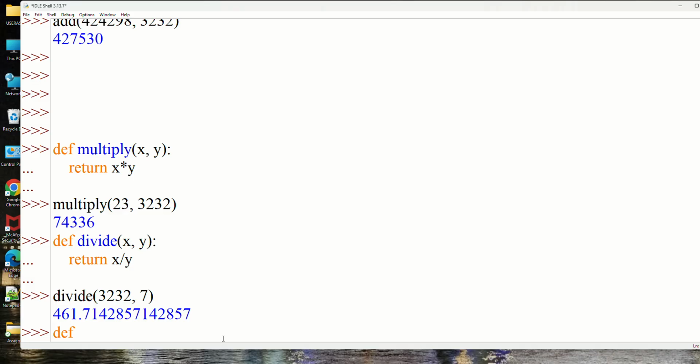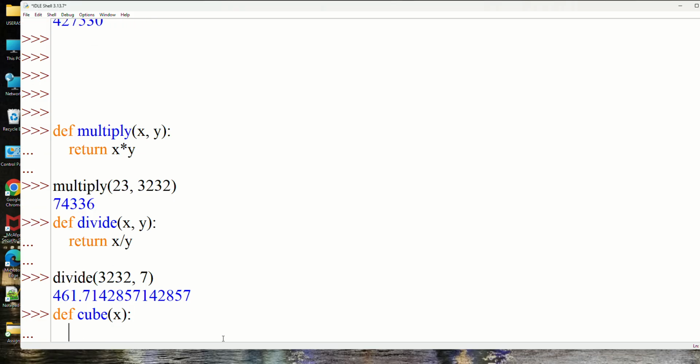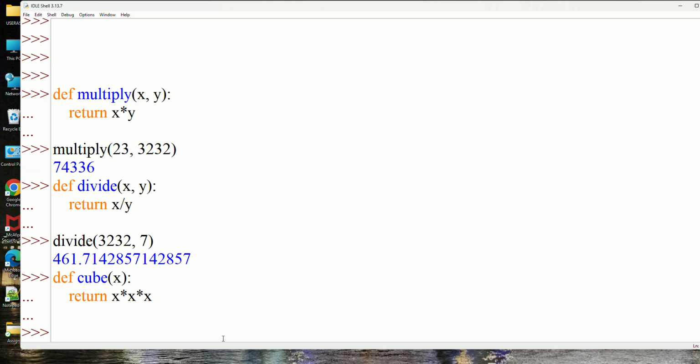I'm going to create another function, and then, okay, this is my function, and then I'm going to enter the number.